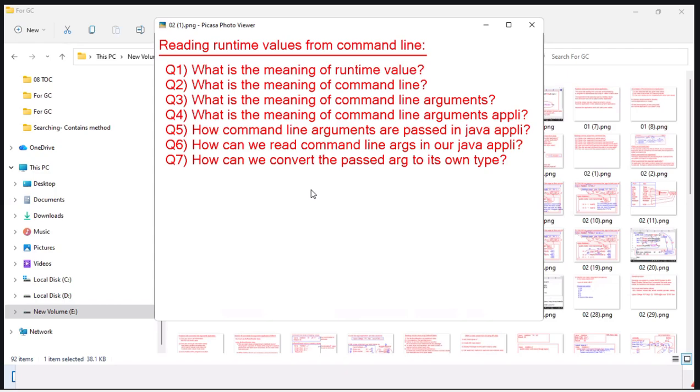The value we are passing from keyboard at program execution time is called runtime value.